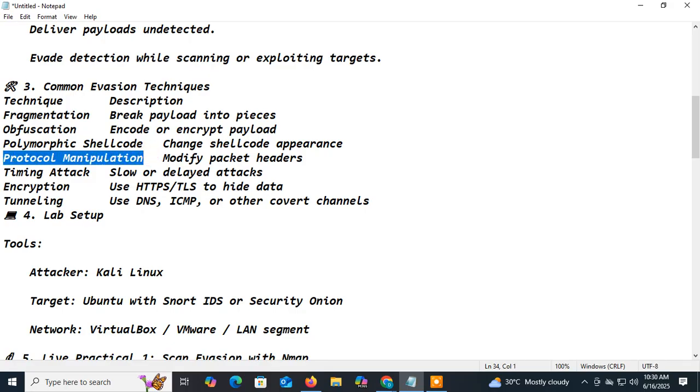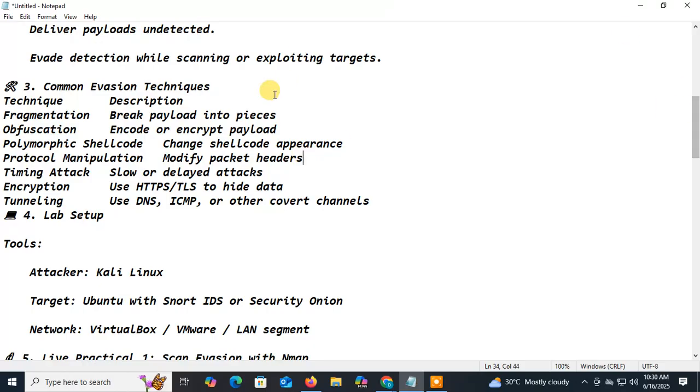How to avoid the firewall? How to go undetected by the firewall? Another thing is modifying the packet header. Whenever data is transferred, it is in the form of packets, and a packet has a header. When you send data from one device to another, the IP packet has a source IP address, destination IP address and data, all bound together. So we change the packet header.